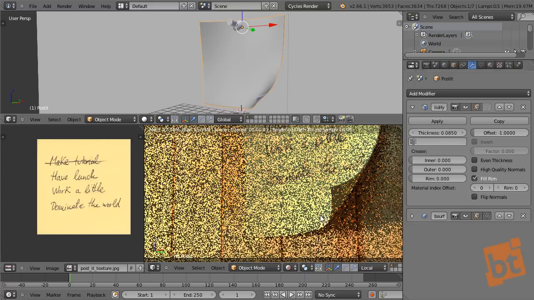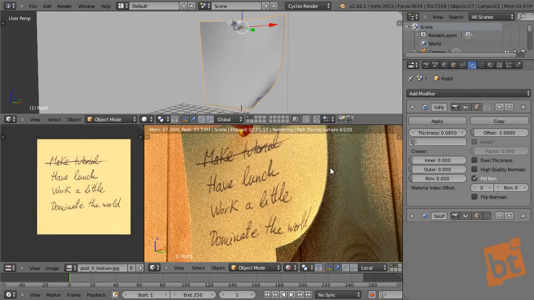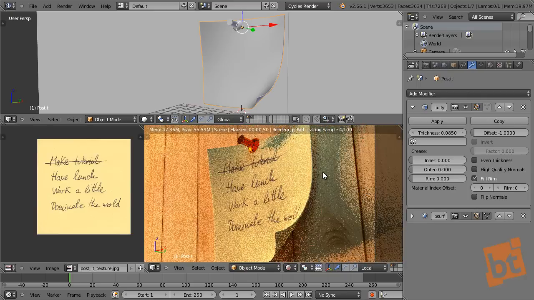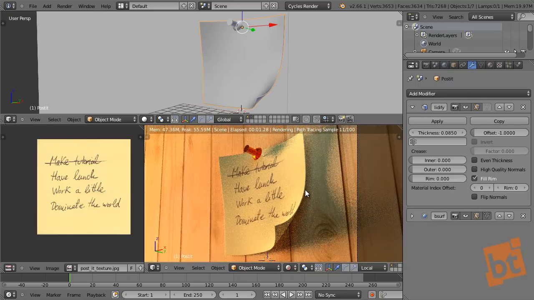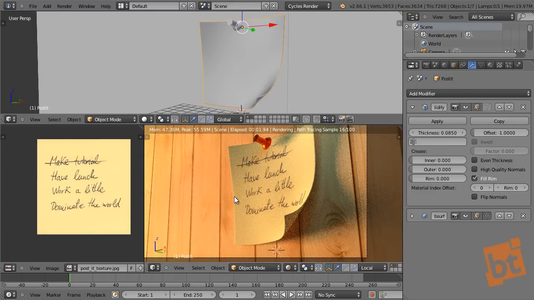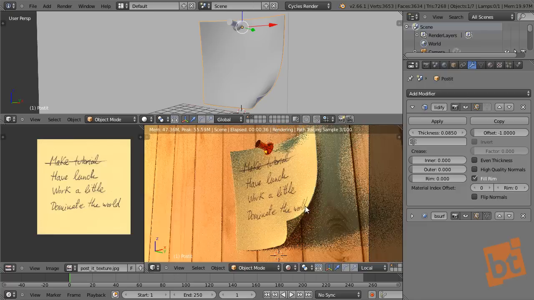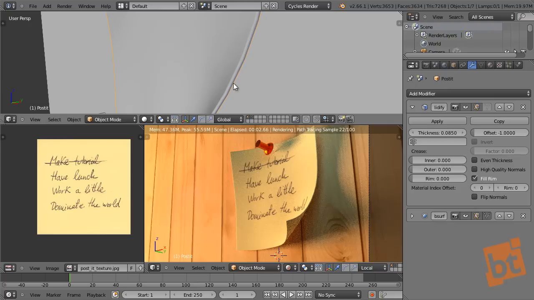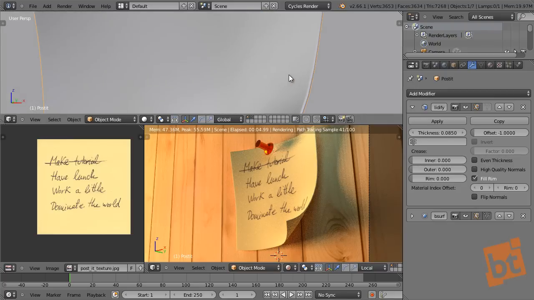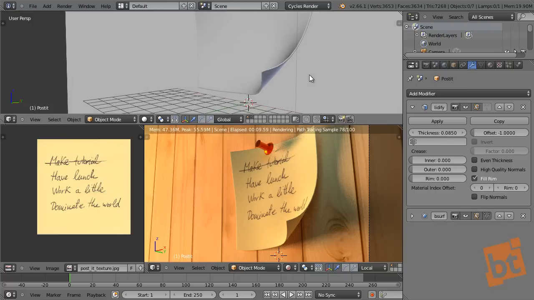As you can see now, the paper has some thickness, which is just a very slight touch, but it's much more natural. And also here we get a little line of light that makes it pop a little more. So that's basically what it's doing. It's giving a little thickness to the object. All right, so next thing we can do is to tweak the materials very quickly.